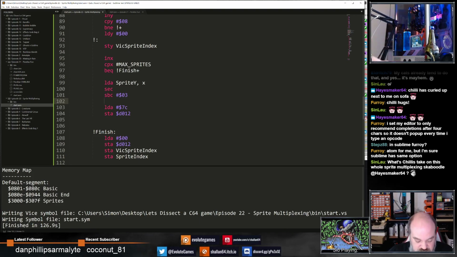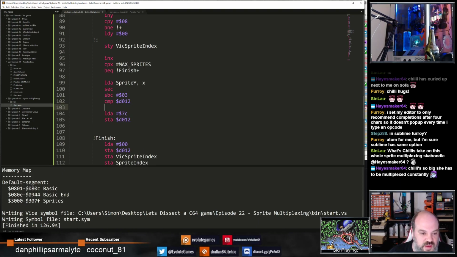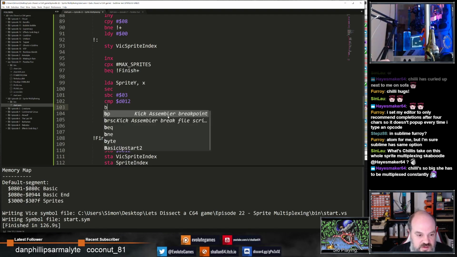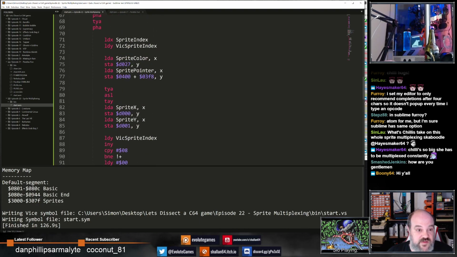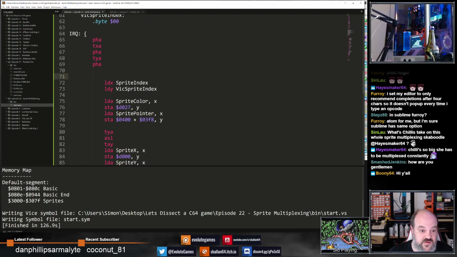So the first thing we're going to do is compare that to the line that we're on. If that value is less than the line that we're on, is that right? Yes. If that value is less than the line that we're on, then we just need to jump back to here basically, and we just need to do the next round.